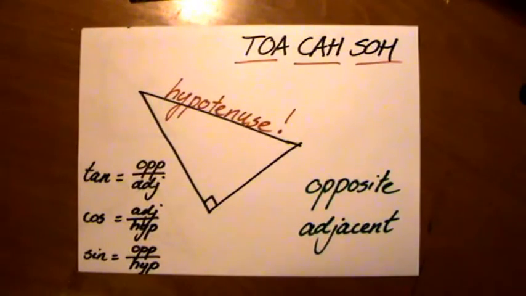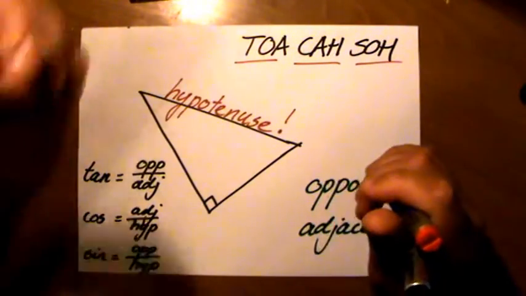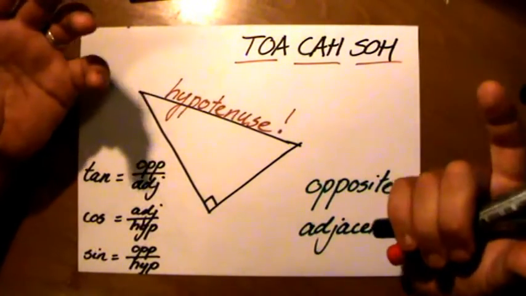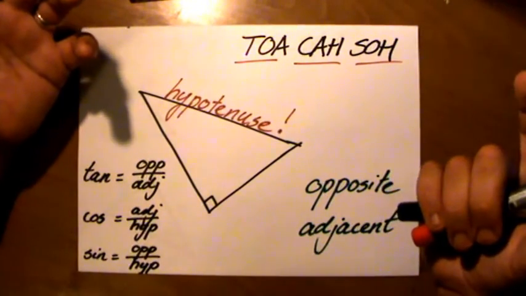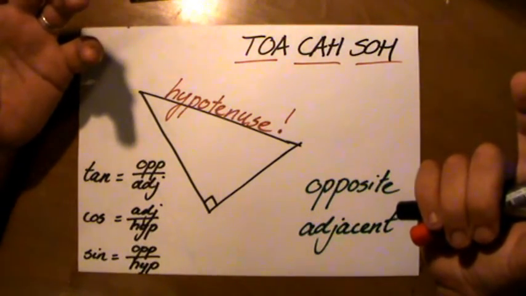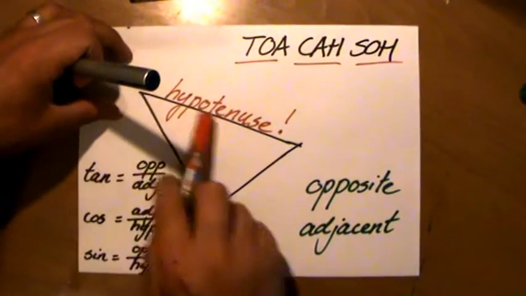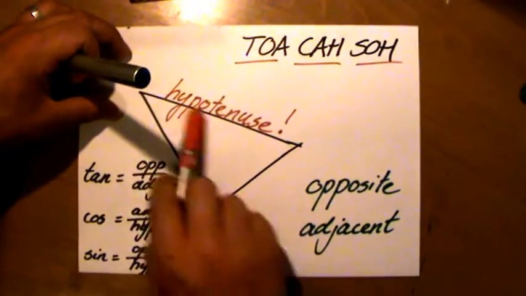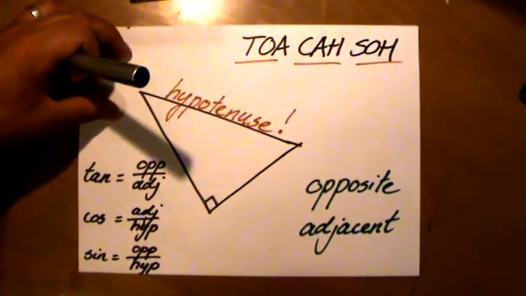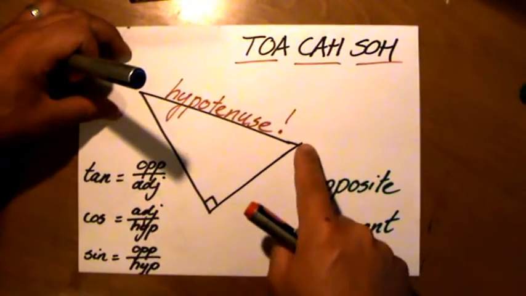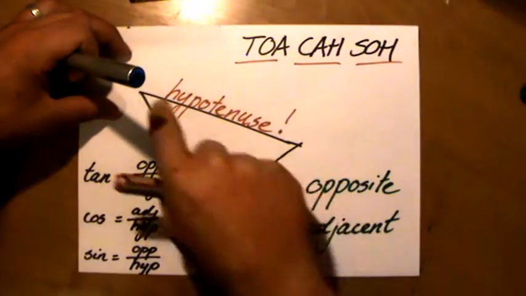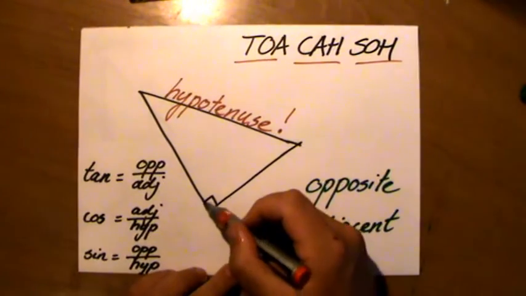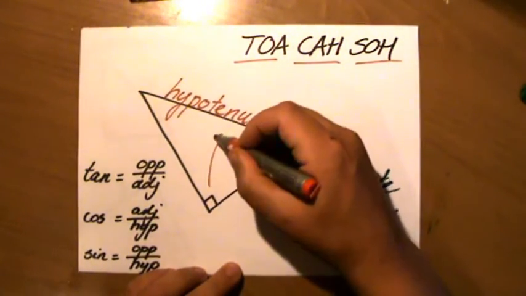Whenever I do a trigonometry question, I put it at the top of my paper: TOA CAH SOH. With trigonometry, it is vital that you take a moment before you start writing things down to decide what are the names of the sides of my triangle. I already drew the name of the hypotenuse over here because the hypotenuse is the hypotenuse. It will always be called the hypotenuse. It's the longest side in a right angle triangle, but more importantly, to identify it, it is that side across the angle of 90 degrees. If I have my right angle here at 90 degrees, it is on the other side always.